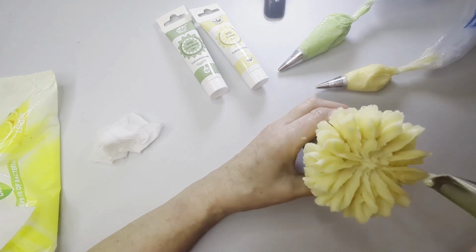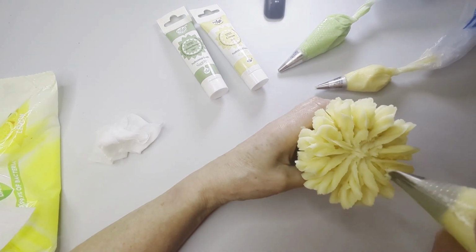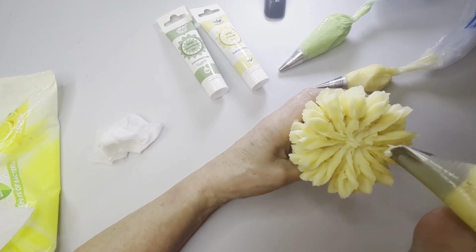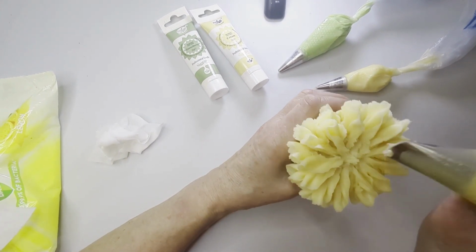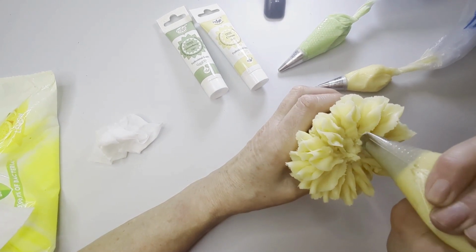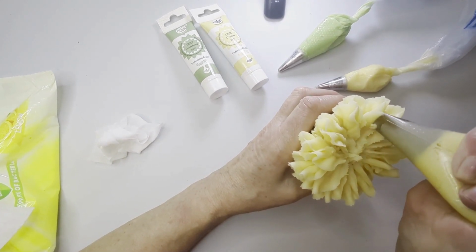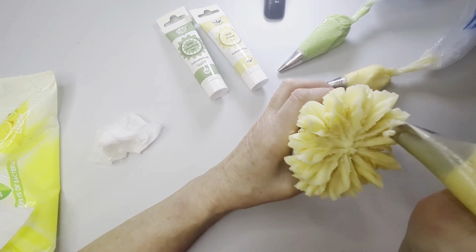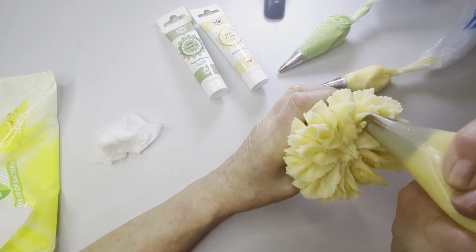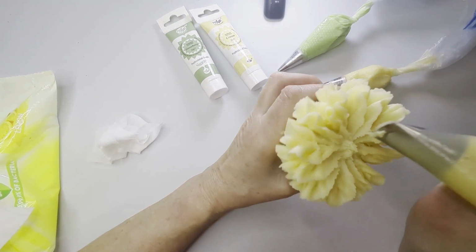And that's one reason why we also flat ice the cupcake in the same colour, because you don't really put leaves in these flowers. It's just one solid bold flower. You can always, if you want to, stick in another petal just to fill in the gaps a little bit.